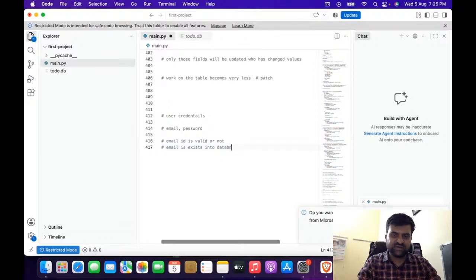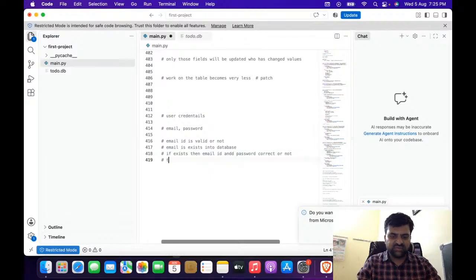If it exists, then validation checks whether the email ID and password both are correct or not. Then they will allow the user to access the application.